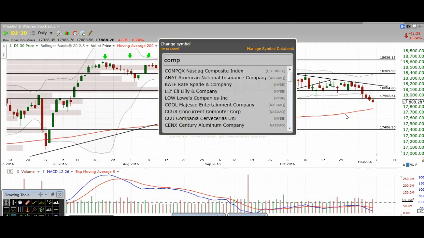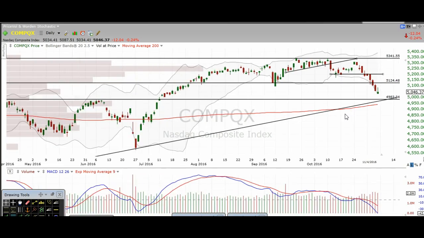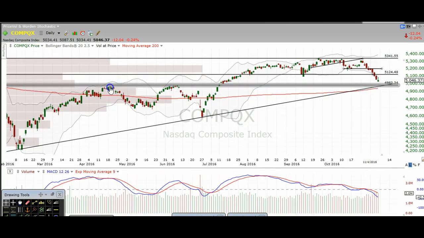And then here on the NASDAQ, we're coming up to a potential bounce zone right here around 49.80 or so. You've got an uptrend line that began here in February. There's a touch, and then that lines up perfectly with the 200-day moving average as well as these previous highs right here. So coming up to some potential bounce zones in the market, but again, we really want to see some signs here, and I'll keep updating you as price progresses, so you're kind of prepared for what to expect in the market.